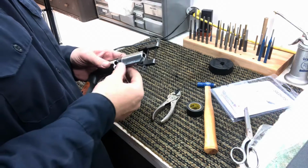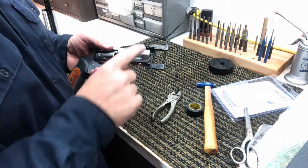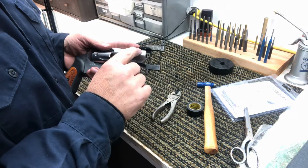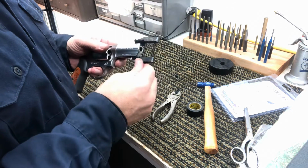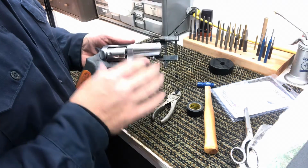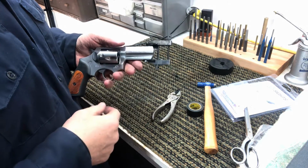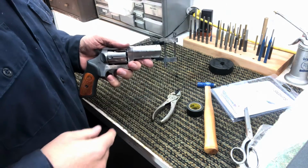All right, let's take a look at what I've done. I've just used my machinist clamp here, and I've padded my jaws with that electrical tape. I have the front sight exactly where I want it. I've got her clamped on. It's pretty snug, pretty solid. I'm going to put this whole thing in the padded vise, and then we'll go ahead and drill that out. Again, we're going to use a 1/16 inch drill bit.